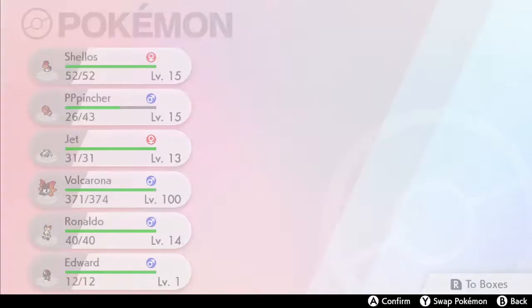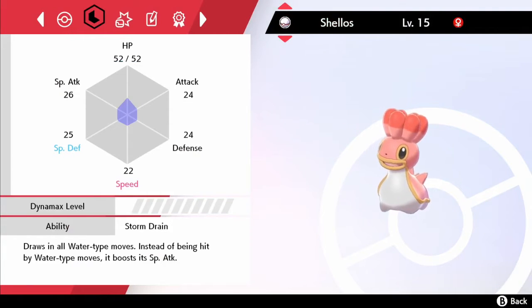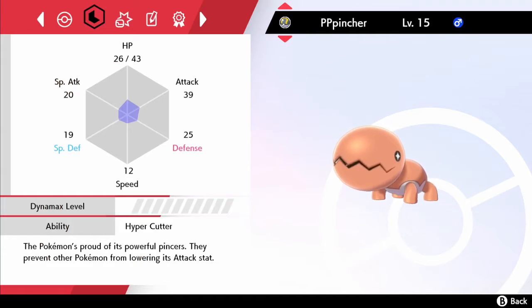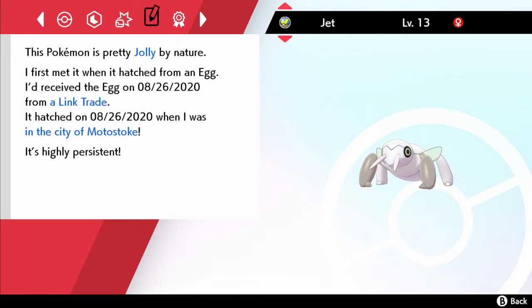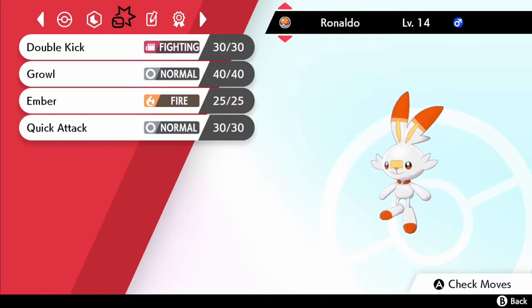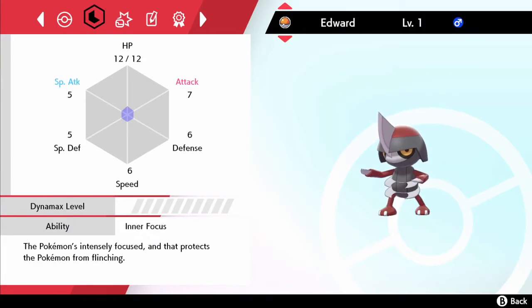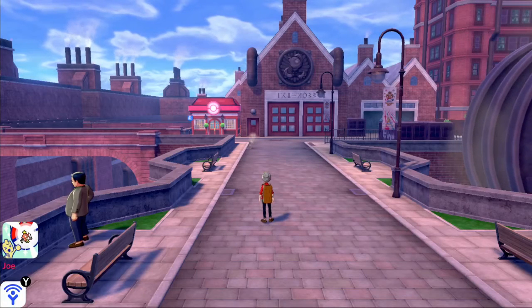Ooh, is Ronaldo adamant? I didn't even look at the real natures and builds of these Pokemon. So, real quick to go over. We have Shellos with a naive nature, a good neutral nature, I believe, or it boosts special defense. It's one of those. And then we have a Lax Pincher with Hyper Cutter. Then we have Compound Eyes Nincada with a Jolly nature, so our Pokemon's going to be physical with very good speed. Then we have an Adamant Ronaldo with Libero ability, so it could change its typing. And then we have an Adamant Edward, which is great, especially when we get Sucker Punch and such. And then we have Inner Focus, which prevents flinching and also, I believe, prevents attack lowering with Intimidate and stuff.